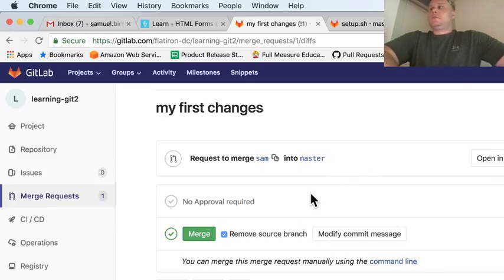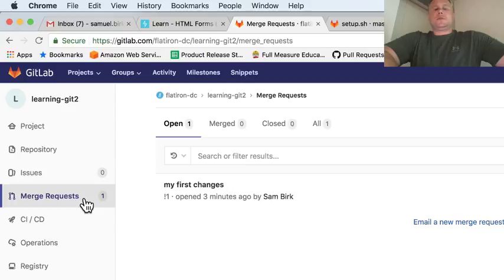Where are you guys? So on GitLab, now there's a merge request, which is my merge request. On the left-hand side, it says merge requests. Right there. If you click on that, and then click on changes, you see there's a merge button. If you click on changes and scroll down a little bit, you can see my changes and some comments.